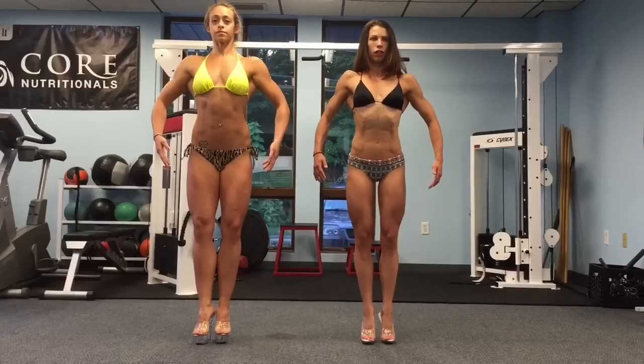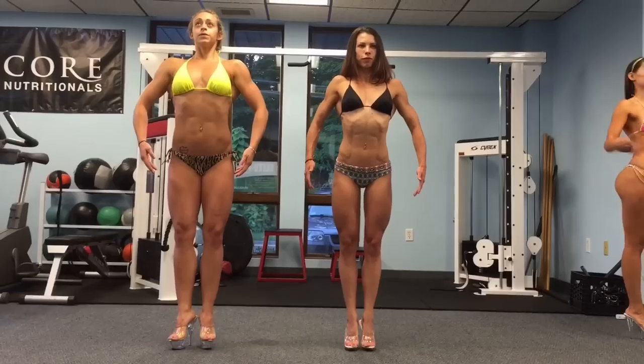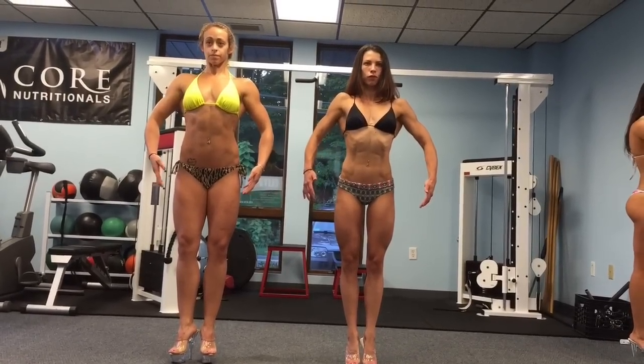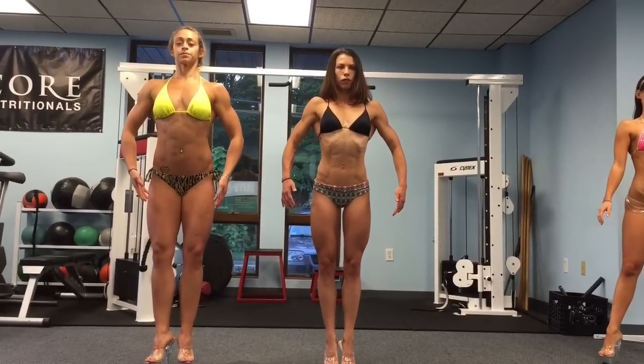Think of feet nice and close together, working from the ground out. Sinead, your toes are open a little bit — quads are open. Elbows towards me just a little bit, and open up your back. Your shoulders are up in your ears; I want your shoulders banging out to the side. This elbow towards me some — rotation.